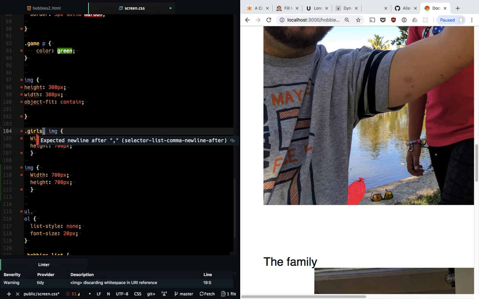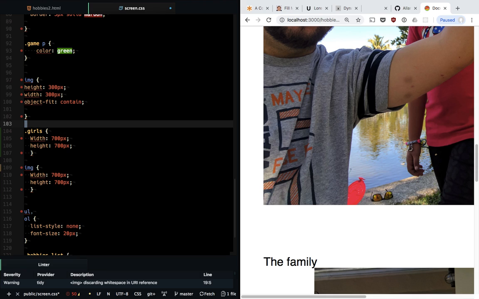See how I duplicated that? .girls, comma, image is like repeating that once for girls and once for image. That's what the comma means. It's separating that I want this rule to apply to this selector, and by the way, here's a totally different selector, and I want these same rules to apply. They don't work together, right? It's just saying both of these selectors have this style.